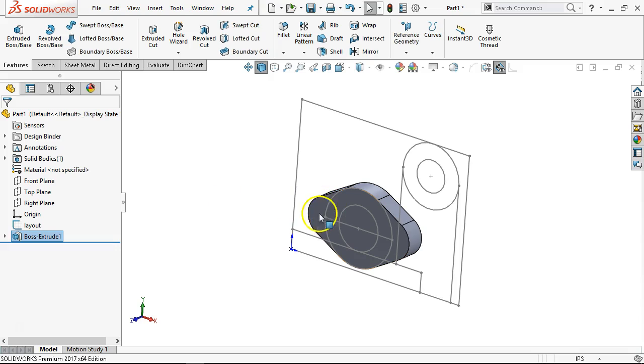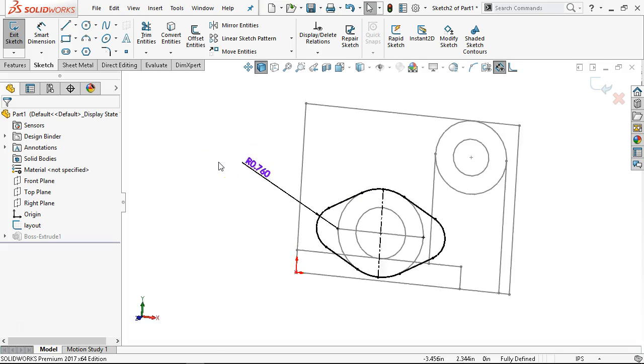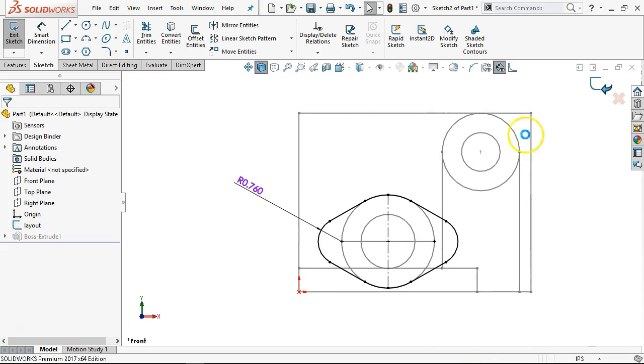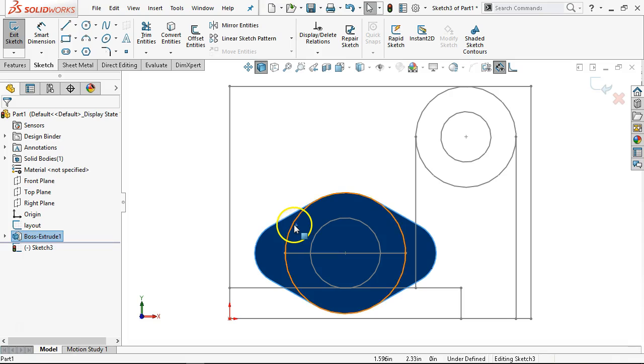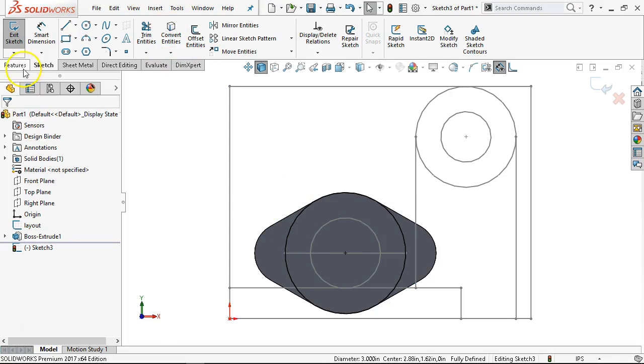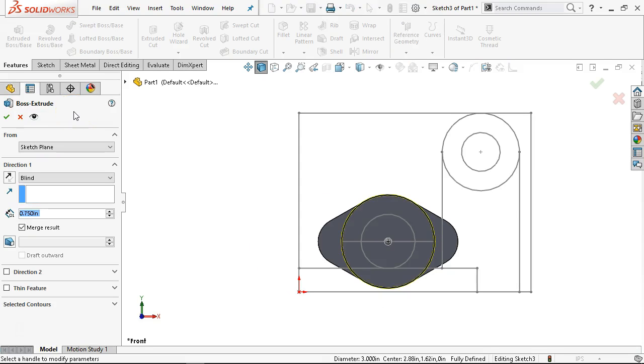We're going to end up with tangency, so from the front face. Don't really have to worry too much. I'll get back into my sketch. From the face, new sketch, convert the existing geometry, and then we're going to do an extrude. And this is going to be the overall length. See, make sure I have my numbers.